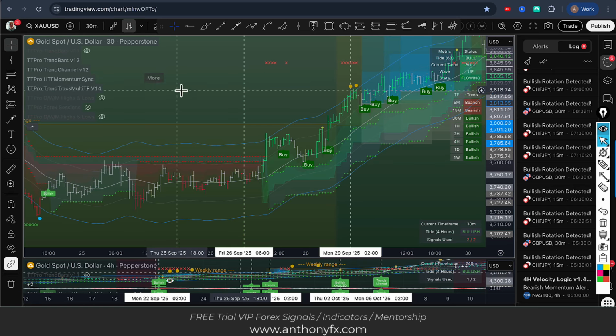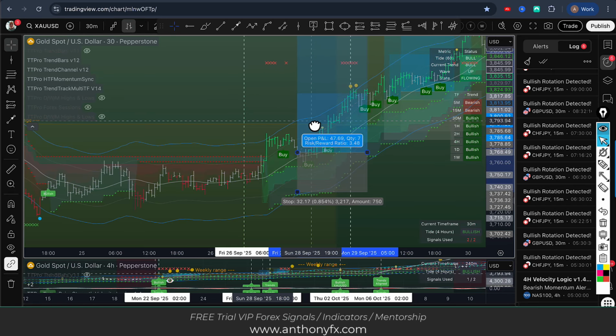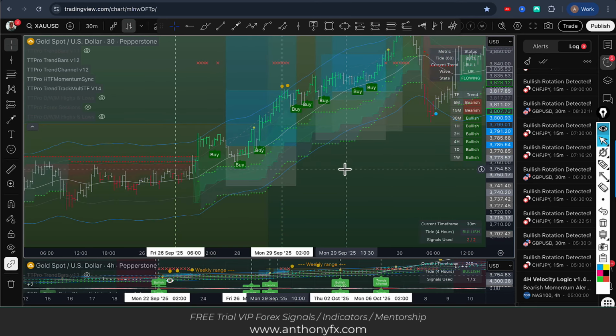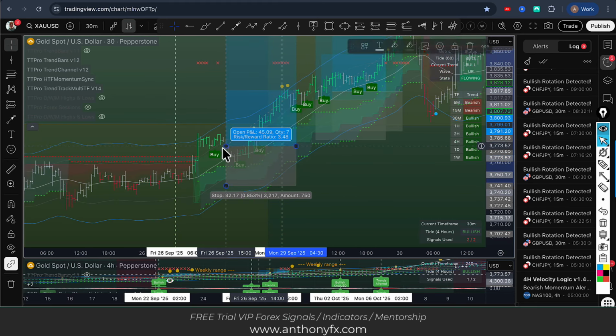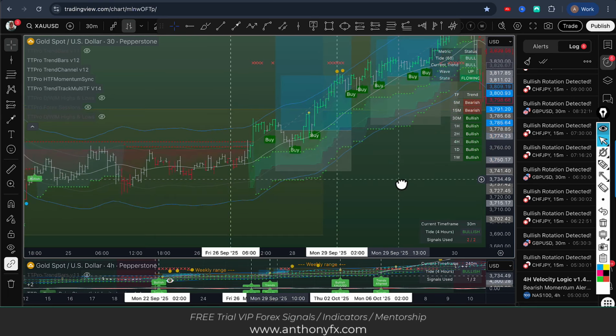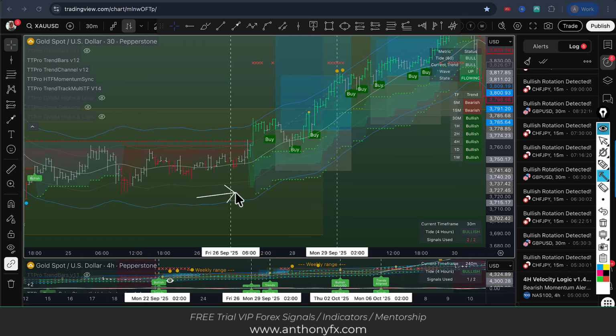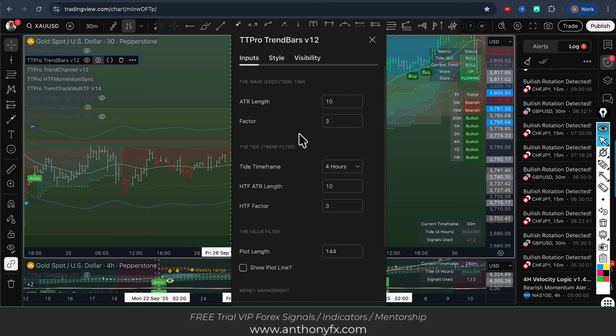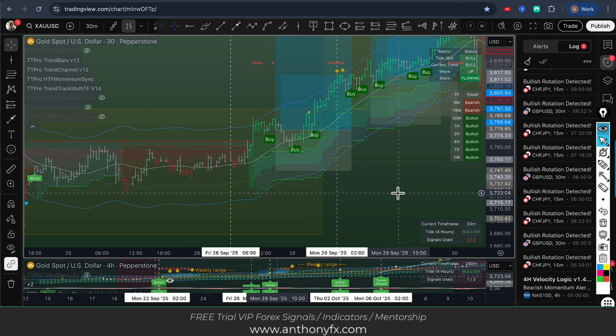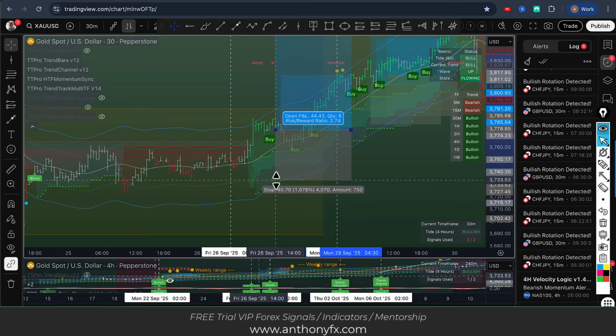When that goes off, all right, let's just say it's just gone off here. You'll come in on the 30-minute chart. You'll enter on that signal. Your stop loss goes between, see this green shade following price and these green dots. Well, you can go down here between those two if you like. Actually, I might have done something wrong with this. Trend bars 12. We need to change. No, that's okay. You'll look at these dots down in here.